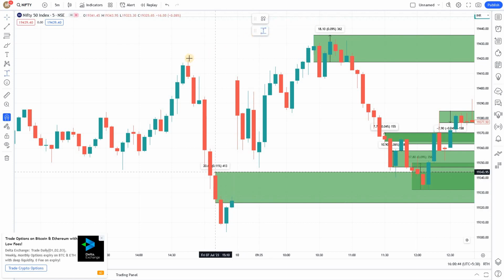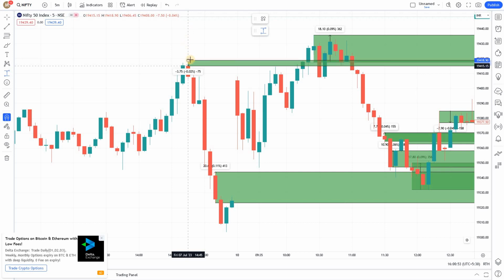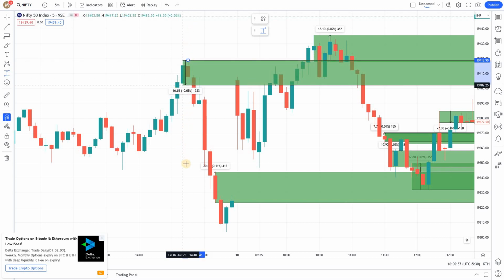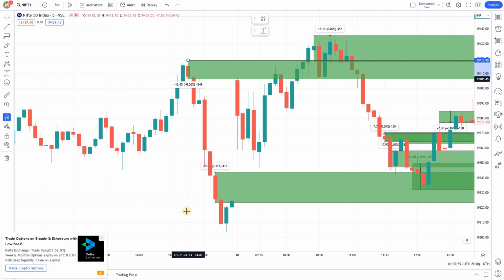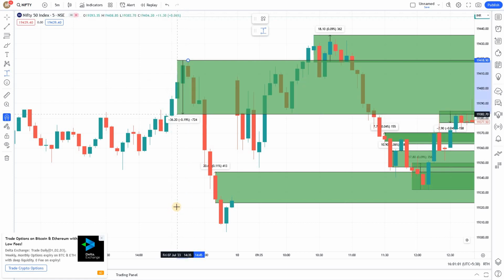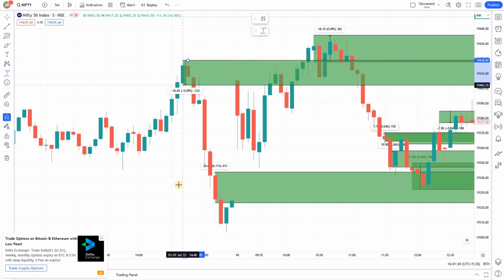Okay, so let me do it again. I'm clicking here, right above this particular candle. So if I click here, the zone will actually be marked here. So see, I'm clicking here, but the zone is actually marked at the candle start. Likewise, I'm going down all the way, maybe let's take 2 candles. I should be clicking here, but I'm clicking all the way down here, but still the marking is done here. So with strong magnet, it actually pulls the zone closest to the candle automatically.